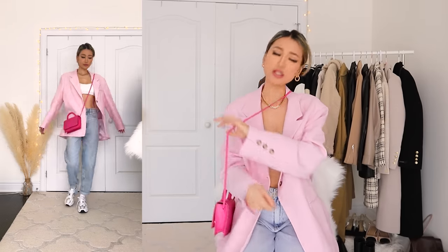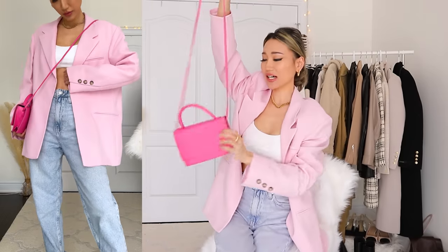If black and gray are too boring for you, here's a pastel pink blazer. This is from Zara, it's a women's extra large and this is how it fits on me - I think it's a little bit too big, but I was so influenced by an influencer. I prefer to call myself a creator, creative director. This is super cute for spring because it's just the right amount of pastel pink - not too pastel, not too overly bright and neon. It's so pretty, so gorgeous. I'm pairing it with this little magenta or hot pink bag because I just think it goes so well with this shade of pink and the blue jeans.